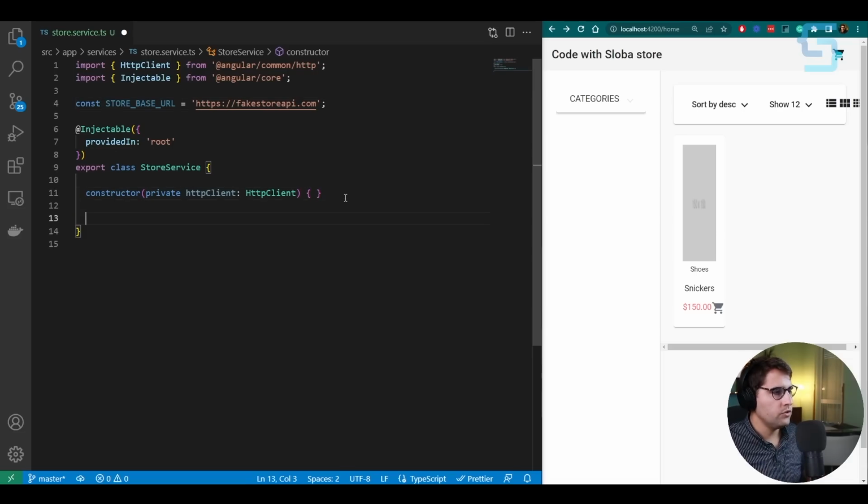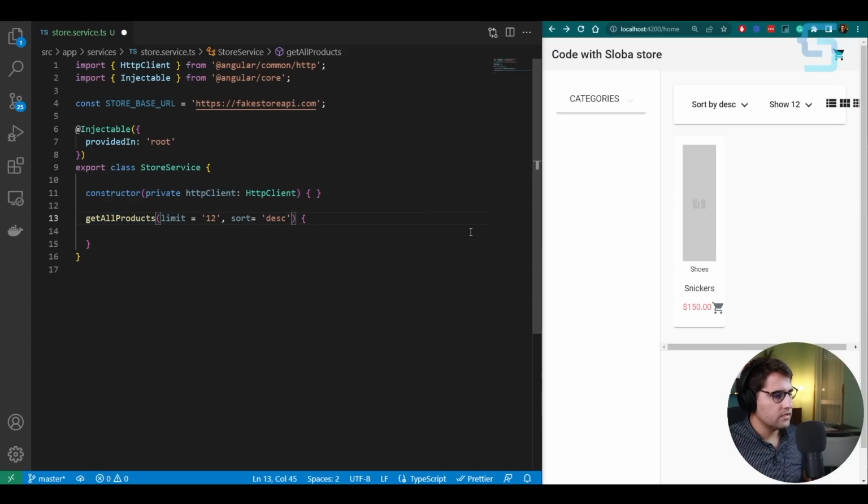And we want to create a get all products method, and this method is going to receive two arguments. The first one is the limit, and set the default limit to 12, and the second argument is going to be sort, which is going to be the default sorting, which stands for descending, right?